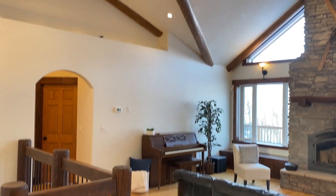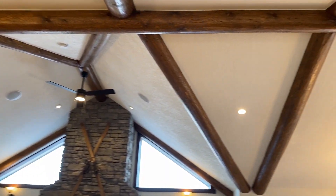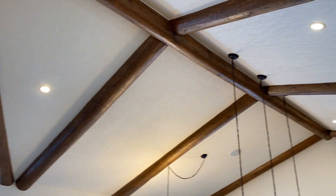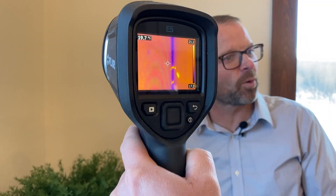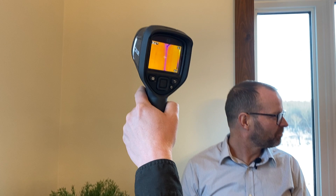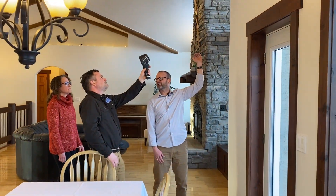If you look at old stick frame homes or conventionally built homes — that home, 150 years old, you walk in and the walls are a little crooked. There are so many things you have to worry about with conventional builds. But I don't have any of those concerns. I don't have to worry about moisture. You don't have to worry about a vapor barrier being broken every time somebody runs a staple, a screw, or puts in a receptacle. Having ICF gives you that extra bit of reassurance that your family's going to be safe and that you're in something that's going to hold up to the elements.